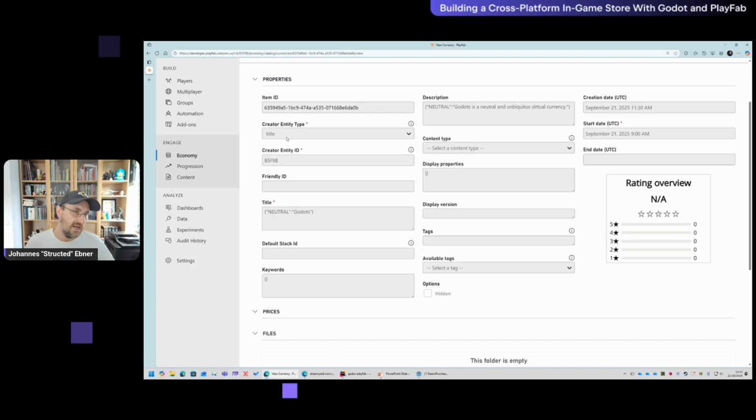Then you could select what the entity type is. That is usually either title, which means it's game level and can only be edited by admins basically, or it could be a player where you could allow players to create their own items if you want in one of the stores that you've defined. But we're doing this on a title level.